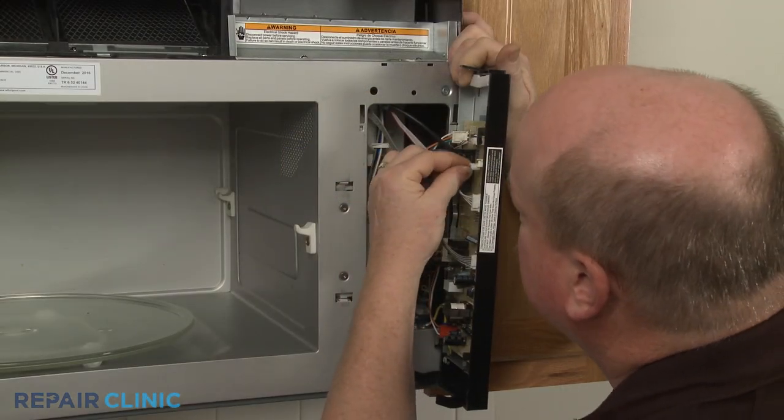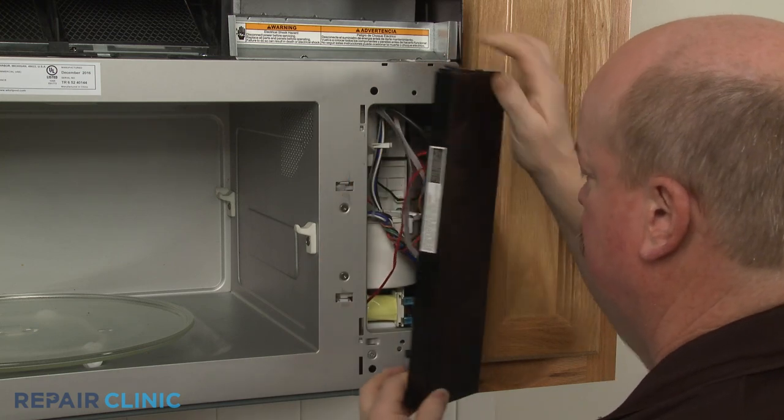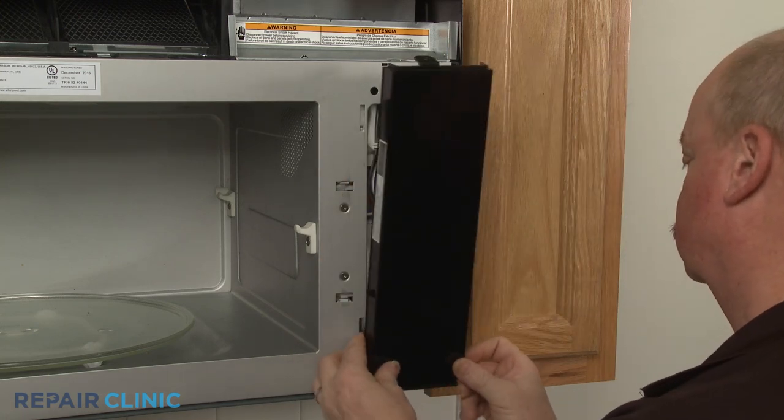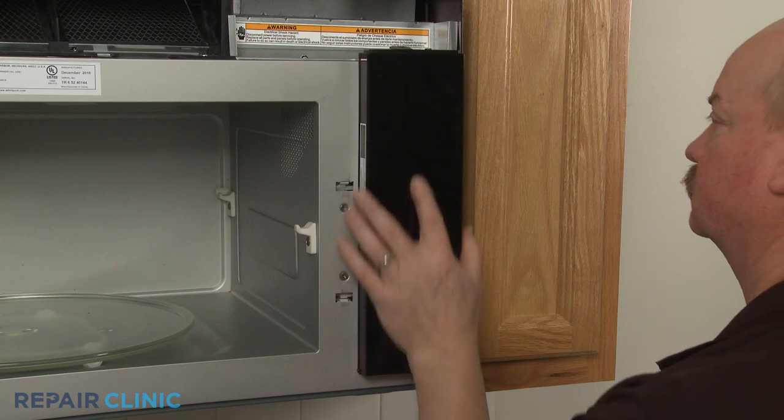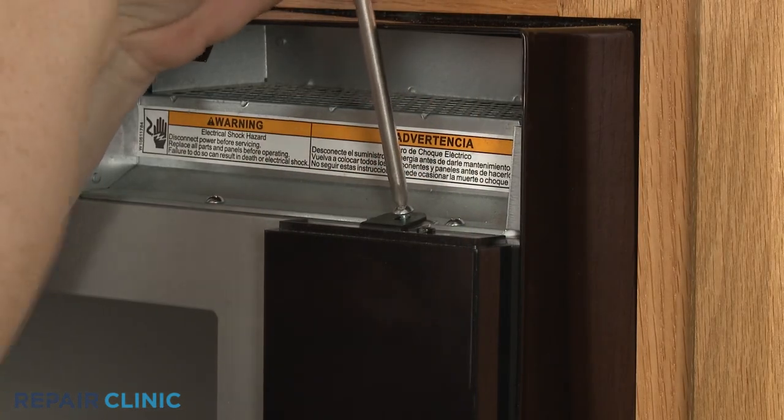Connect the new thermistor wire connector to the control board, then insert the control board cover tabs into the slots in the frame. Thread the screw to secure.